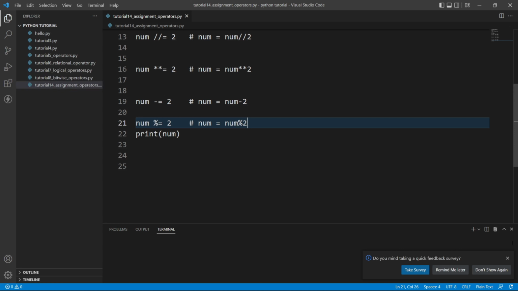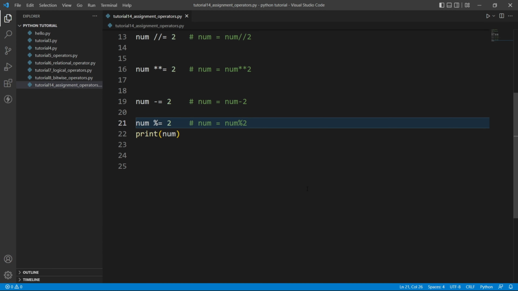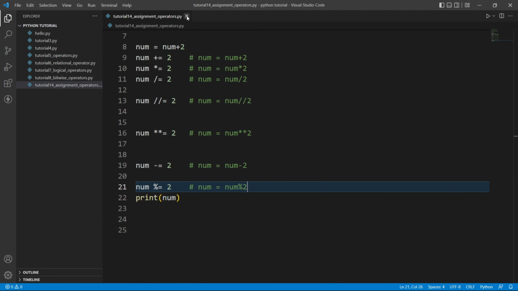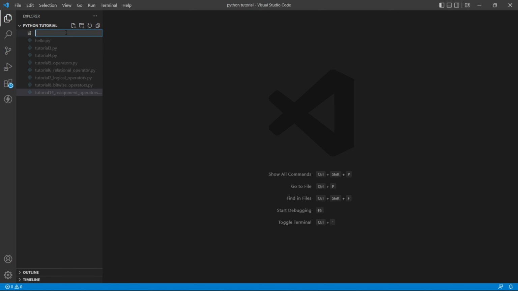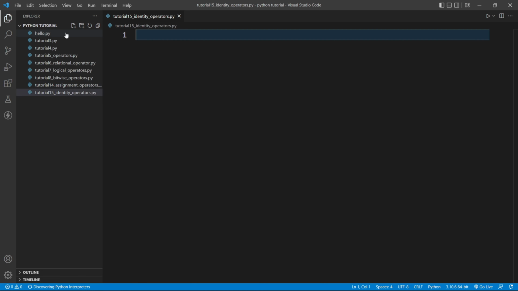I will close the terminal and the previous file, and create a new file named tutorial 15 underscore identity underscore operators dot py, and then press enter. You can see the file is created, and we will discuss identity operators.